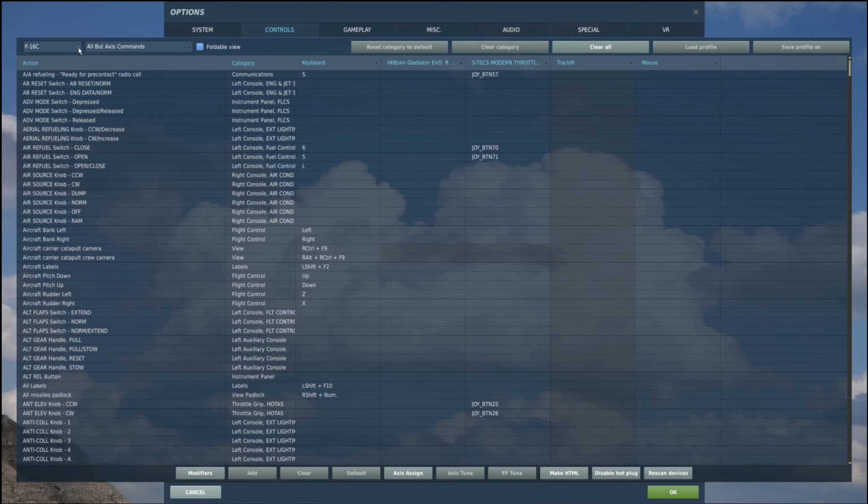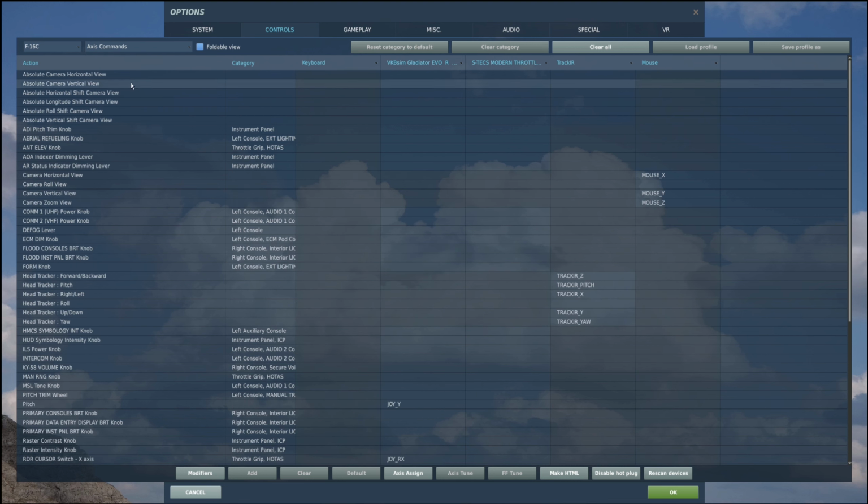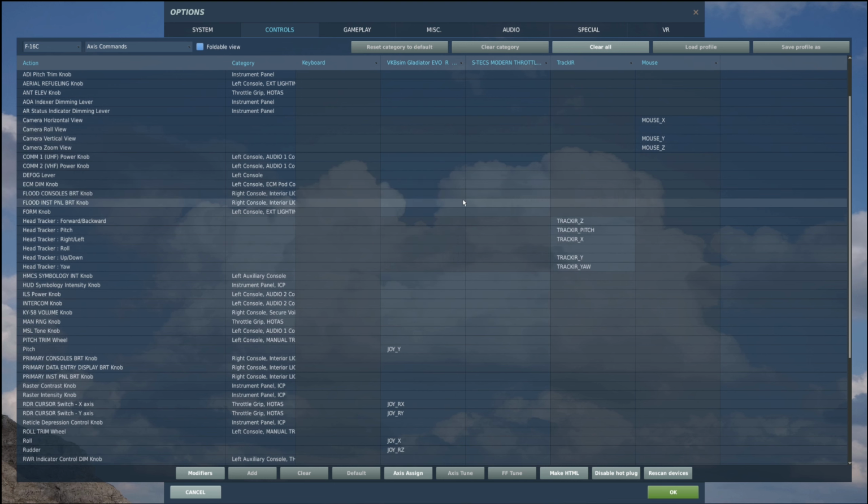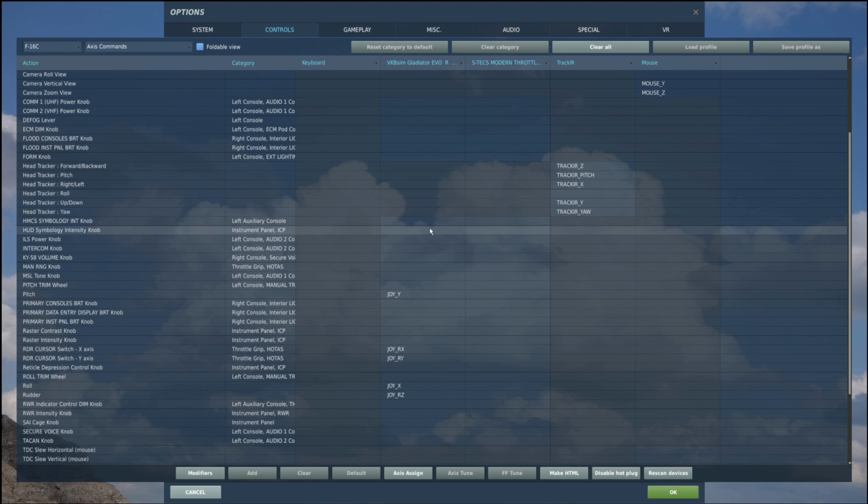And if you have multiple modules, make sure you click on the top left drop down here, make sure it says F-16C, because that's what we're using. And on the middle right here is a whole bunch of panels you can sort it by. And you can also type these in. We're just going to click on access commands because obviously if you're just starting out, you may want to take a look in here depending on what you use.